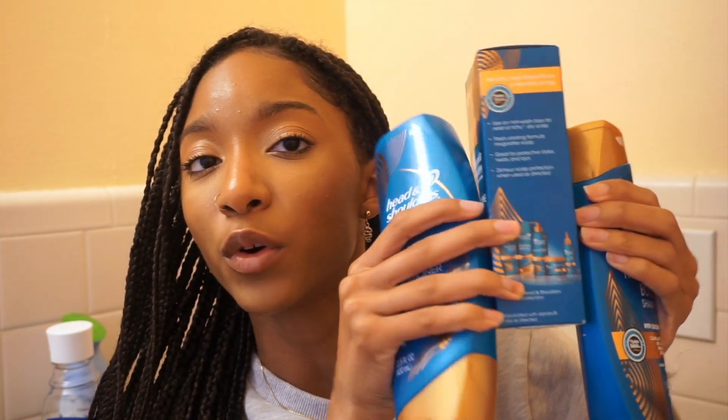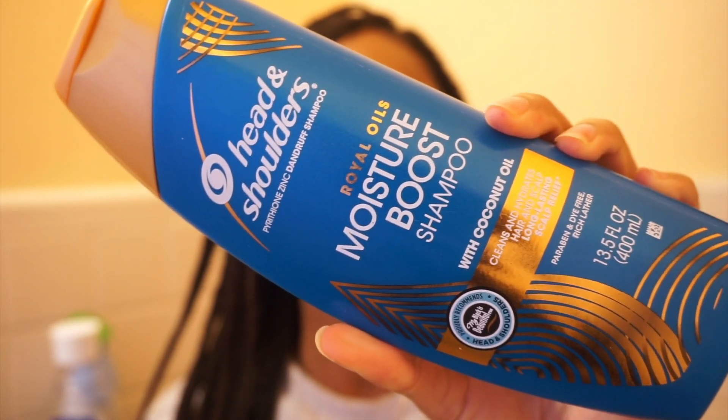We are now in my bathroom — I apologize if the acoustics change — and we're going to go ahead and wash my hair. I am going to focus just on my scalp. I purchased some products from Head and Shoulders — this is their Royal Oils collection, which is supposed to be specific to Black hair. Head and Shoulders is the standard brand to go to whenever you're experiencing dandruff or dry flaky scalp. I'm going to use the Head and Shoulders shampoo, which should give me that scalp relief I'm looking for. Normally I would follow up with the conditioner but I'm not going to do that today. I also bought the Royal Oils Instant Soothe Scalp Elixir, which I can use in between washes to give me scalp relief.